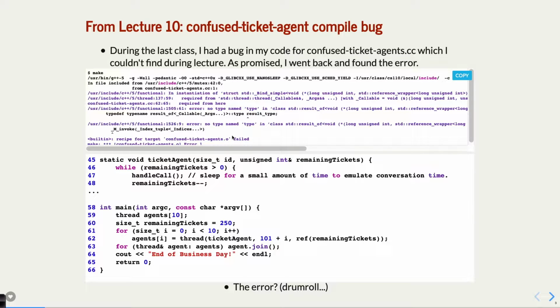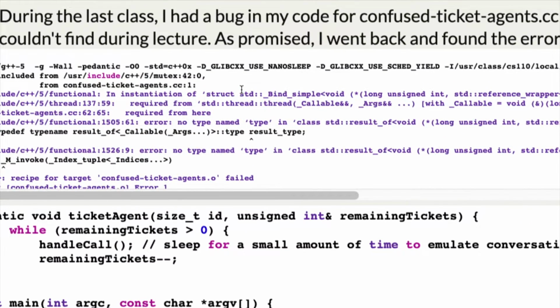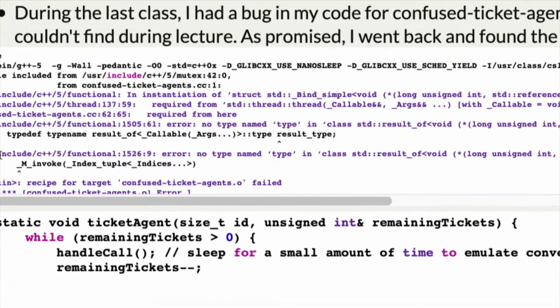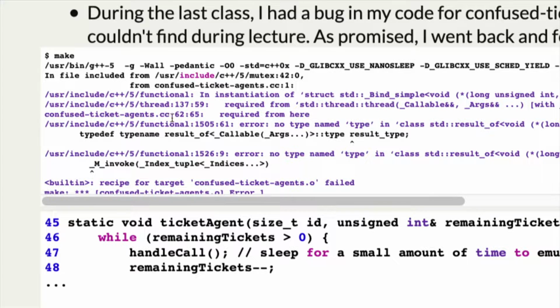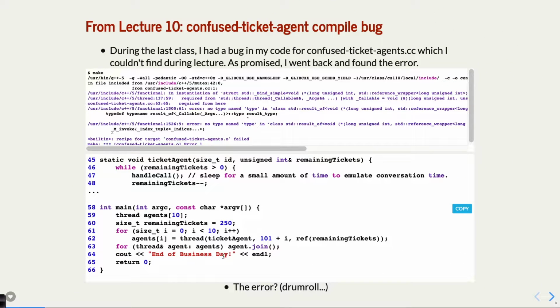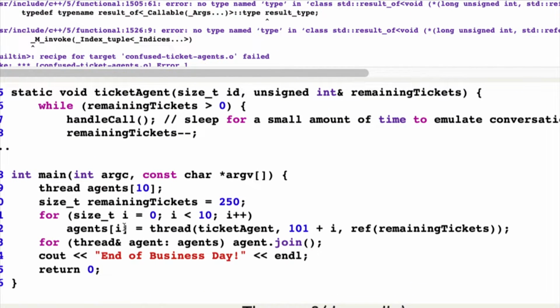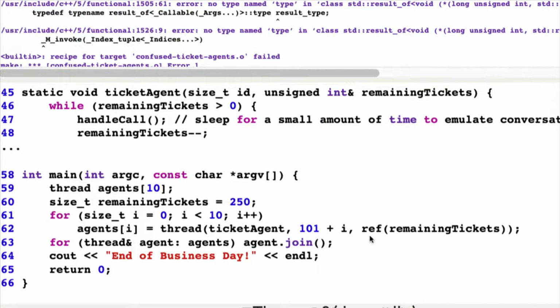Here was the code again. This was the error. I was focusing in the lecture on this line right here, ticket agents line 62, near the end of the line actually, which is this line right here. So let's say right around here. That turns out to be where the issue was. What are we doing here?